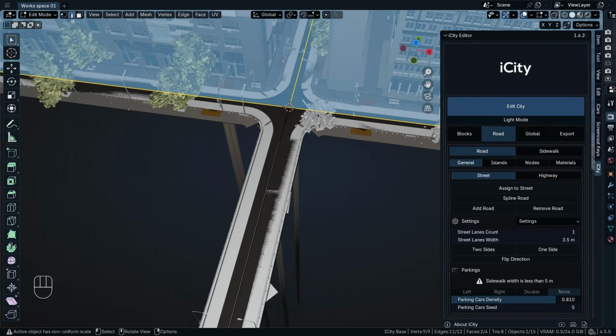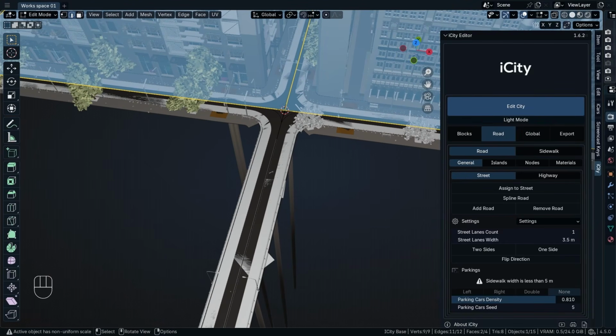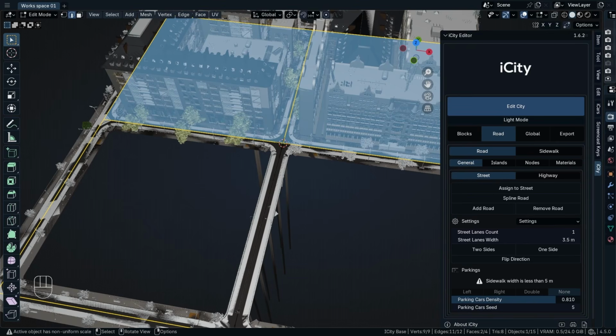You can fix that. As I said, in some cases, the blocks will disappear, and that's because the system that makes the blocks is a little heavy. So what we did is that we replaced it with a faster one, but it's not that accurate.